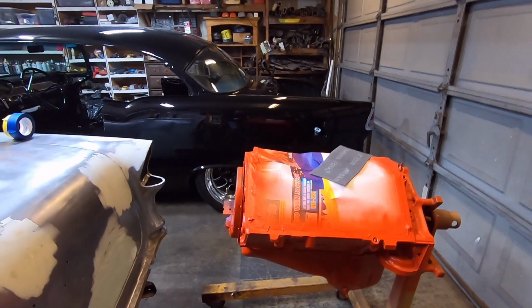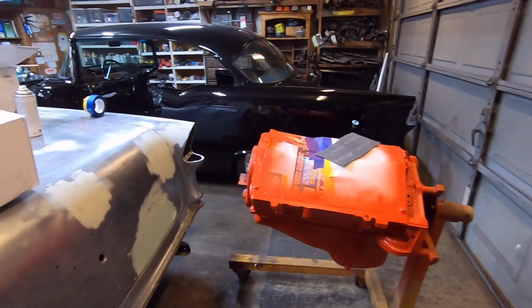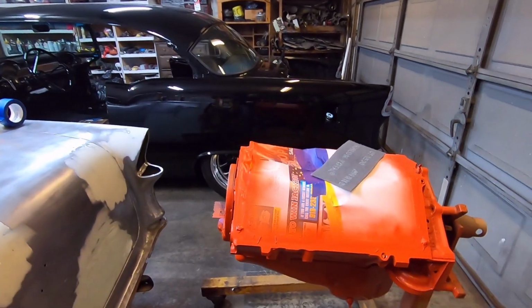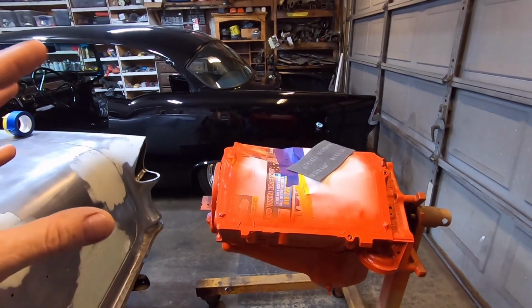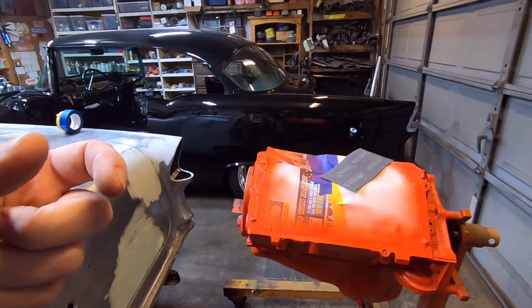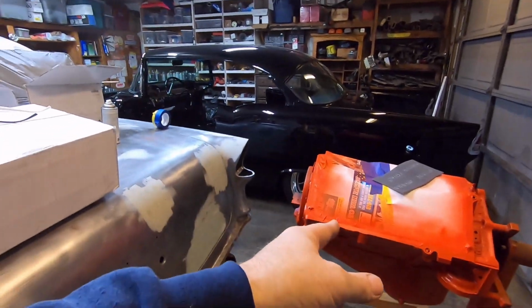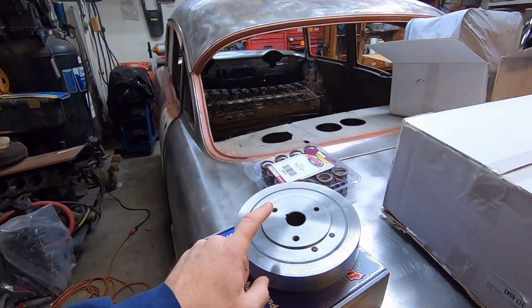Base coat, clear coat. Clear coat does stick to an engine. I can tell you that for a fact because I've done it since the late 90s on many of my engines. I like how clear coat makes an engine really shiny. Anyway, so that's the plan. Get the engine painted today. And while I've got the clear coat in the gun, I'm going to spray my new harmonic balancer.